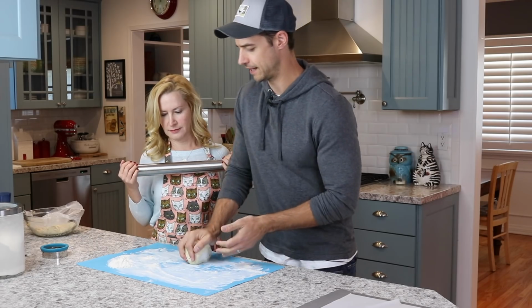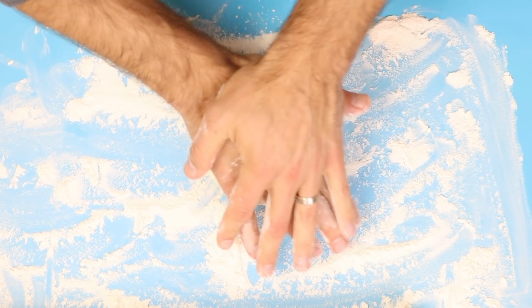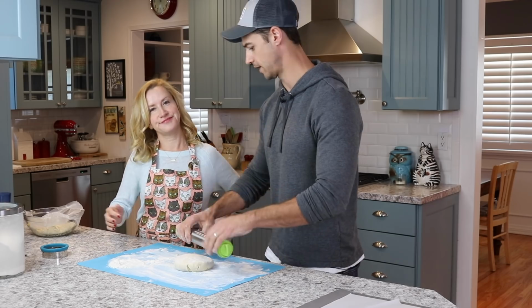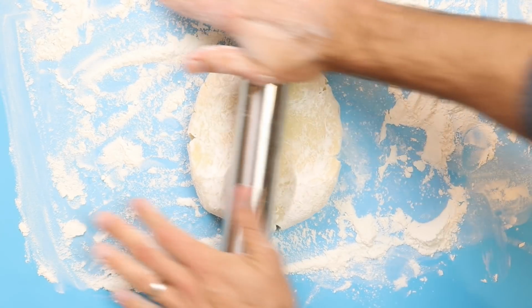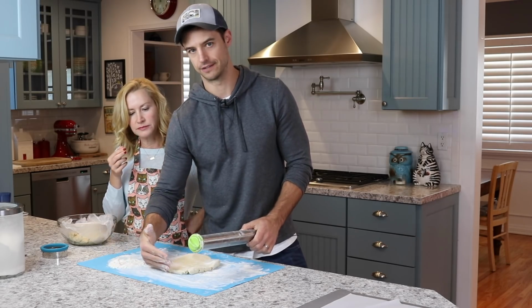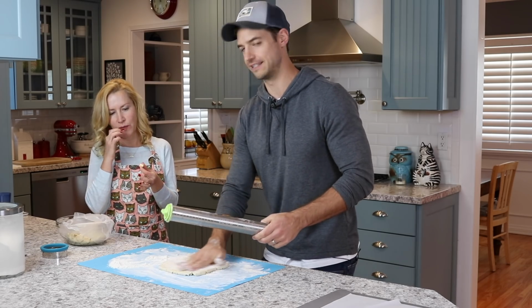And then we're gonna get it into a nice little ball, and then we're gonna roll it out. Press it down. Okay, and now I get to roll? And then you get to roll it out. I'll go ahead and get this started, and then you can finish rolling, okay? Sure, fine. You wanna roll from one side and then roll to the other side so the dough doesn't extend past the silicone mat. And then you wanna use some flour in between just to make sure it doesn't stick to the rolling pin.